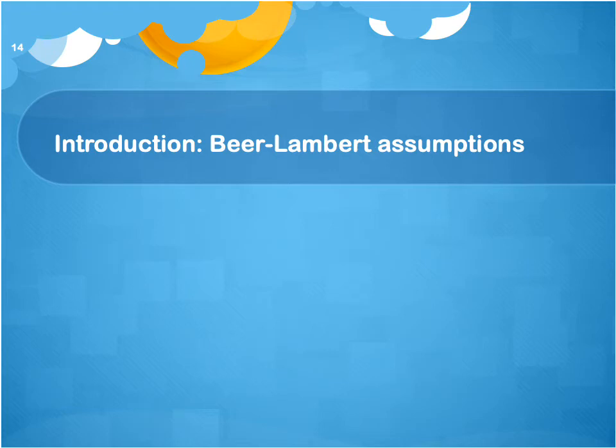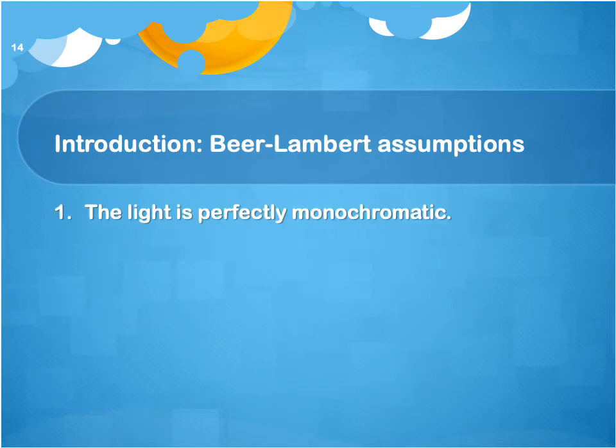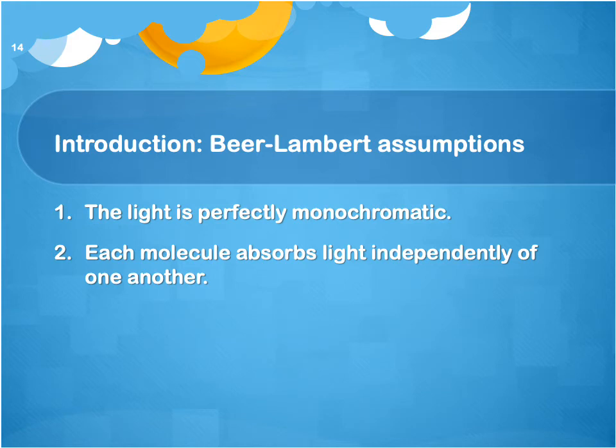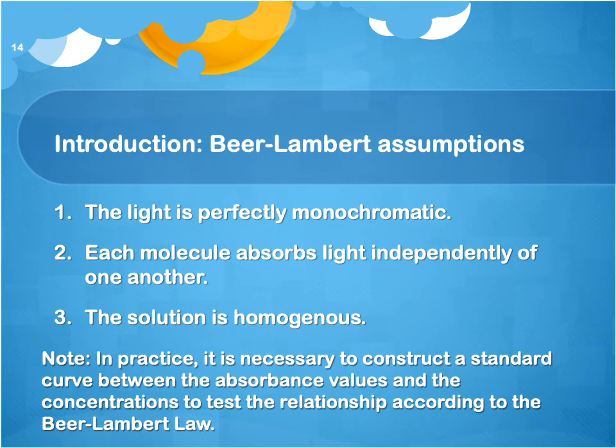Please note that there are three assumptions in the Beer-Lambert law, including first, the radiation is perfectly monochromatic. That means it has a single wavelength. Second, there is no molecular interaction between the absorber and other molecules in solution. And lastly, the solution has to be homogeneous. Importantly, the absorbance of light that obeys the Beer-Lambert law is displayed as a linear regression curve passing through the origin, meaning zero for both dimensions.